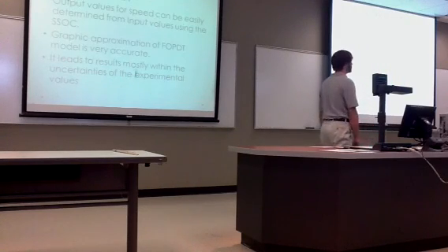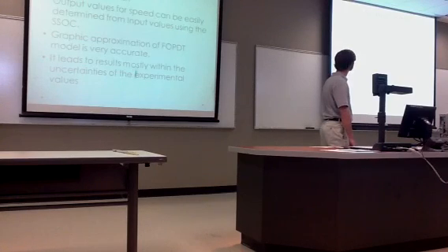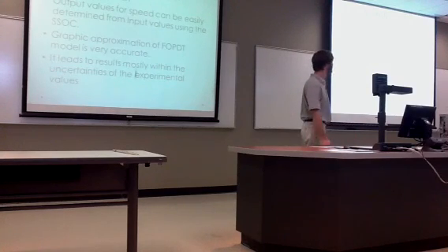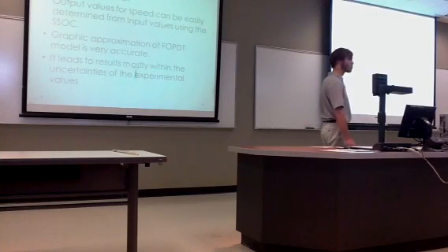In conclusion, our SSOC is extremely linear. The output value for the speed can be easily determined from the input values using SSOC. Our graphical approximation of the first order plus dead time model is extremely accurate, with results mostly within the uncertainties you saw from the bar charts of the experimental values. Also, I would add a note that the alternate method yields even more accurate results than the modeling that everyone else did.